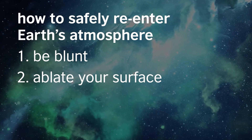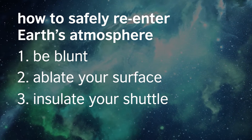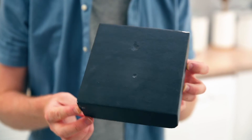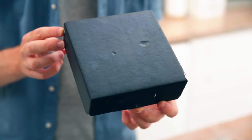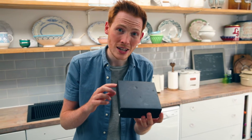So we've made our spacecraft as blunt as possible, we've decided whether to ablate away — what can we do with the remaining heat? Well we've got to insulate, and you might be surprised to know that air is a fantastic insulator, but only if we're able to trap it in pockets. The same reason why double glazing insulates your home or why a blanket is warm at night — you've got to keep the air in those pockets, and that is what this thing does. This is a Buran tile. The Buran was the Russian version of the space shuttle, and although it never went to space it was engineered to withstand the high temperatures of re-entry. This tile is about 95% air by volume, held together with lots of silica fibres which are an incredible insulator as well.